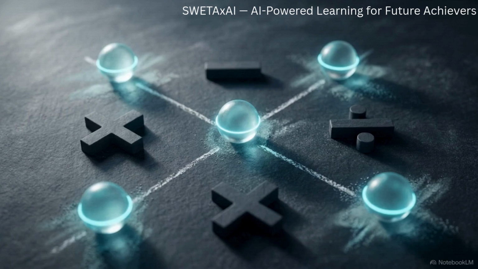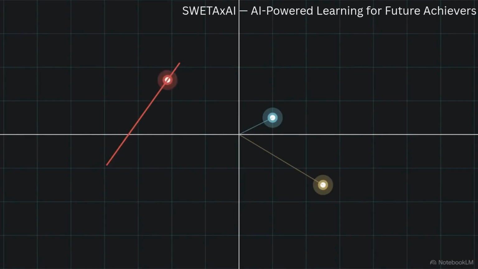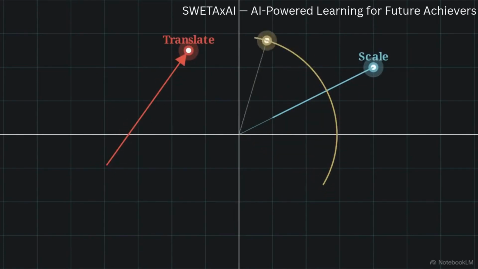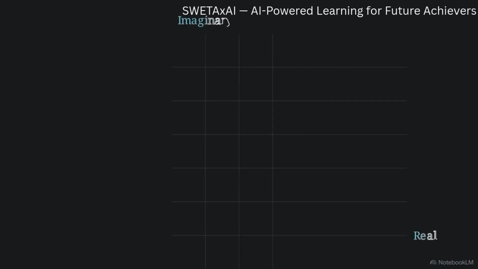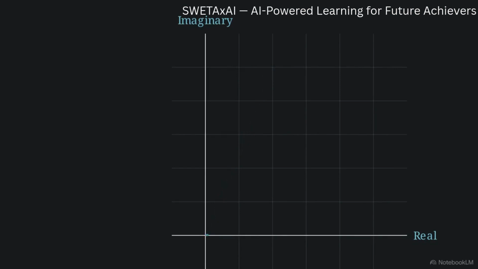Once mapped, standard operations like addition, multiplication, and division cease to be abstract algebra. They are explicit instructions for translating, scaling, and rotating these points across the grid. Mastering the Argand plane equips you with an intuitive geometric architecture. It replaces rigid memorization with fast, verifiable problem-solving. Every coordinate on this plane behaves as the endpoint of a directional line anchored to the origin, a position vector. For the complex number 3 plus 4i, this vector points from (0, 0) to the coordinate (3, 4).